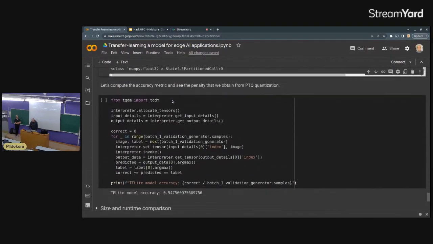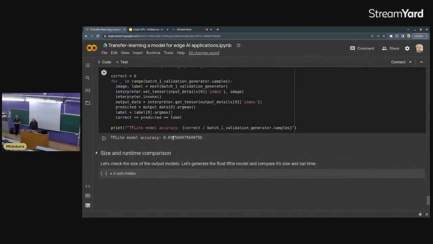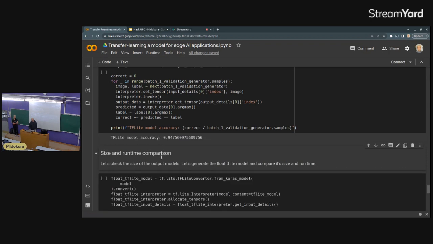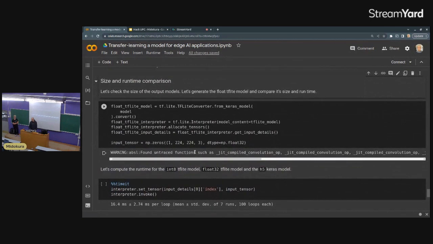That's basically it. The idea that I wanted to say is that after doing the post-training quantization and having the model in int8, we are going from 95%, was it, to 94.7%. Good enough for that little effort. And then I wanted to go to the size and runtime comparison.